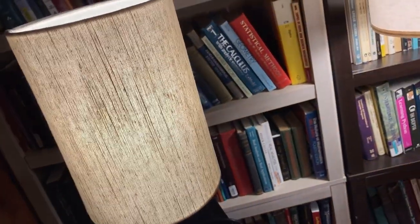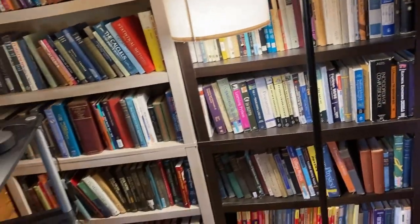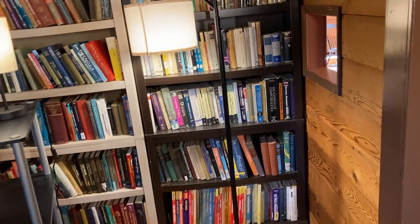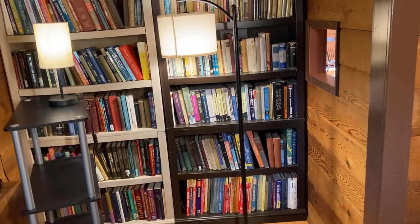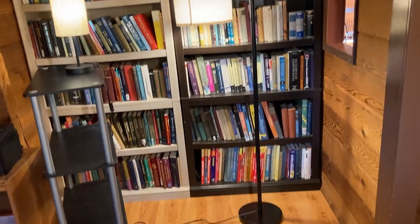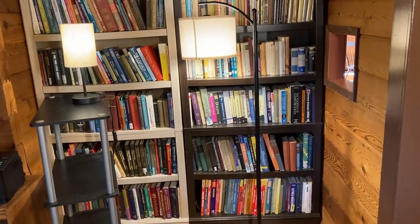So both are great lamps and I'm very happy with both. This is the RISLG lamp — it's perfect for a nightstand, an office desk, or anything. And this is a standing floor lamp, which you can use for an office or anything you like. I haven't decided where to use the Jufo lamp yet, but I think I might leave it here in the office — it just looks so good. I love them both, and hopefully this video has helped you. Good luck.